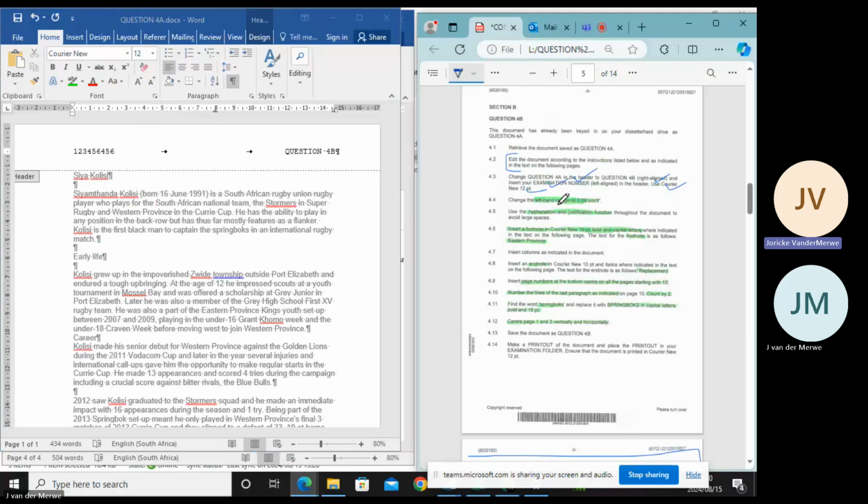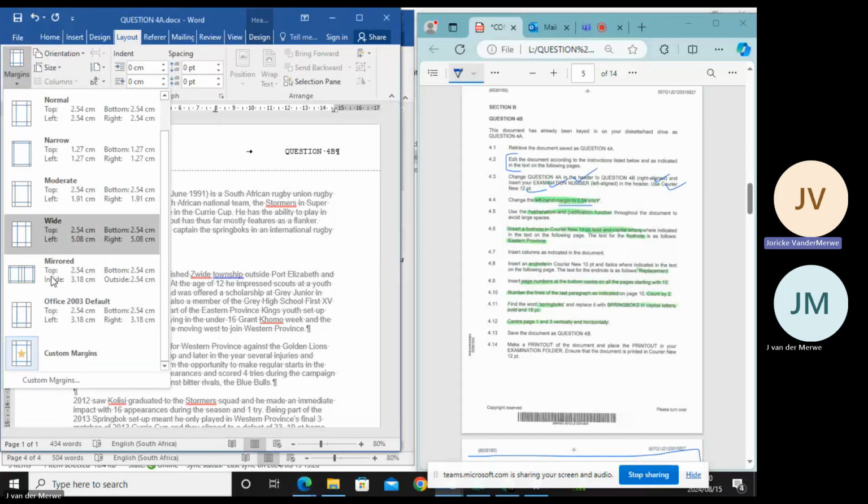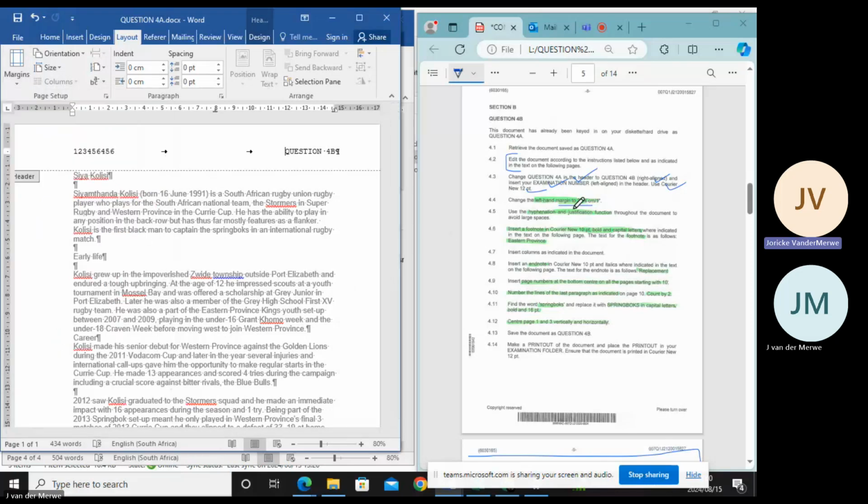Then the next one says you must change the left-hand margin to that. I think you can all do that. You must escape the header, go to layout. I'm not going to do the basic stuff CPN4. You must know that. If you don't, go watch my CPN4 videos. Are you with me? Okay, so that's fine.